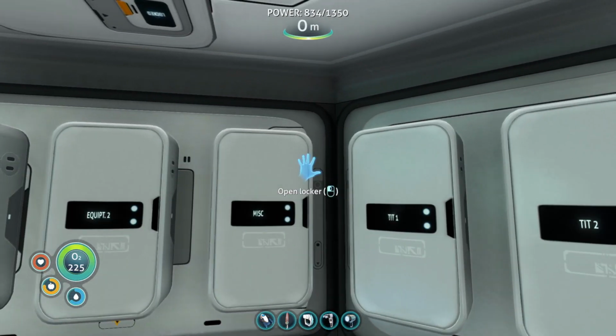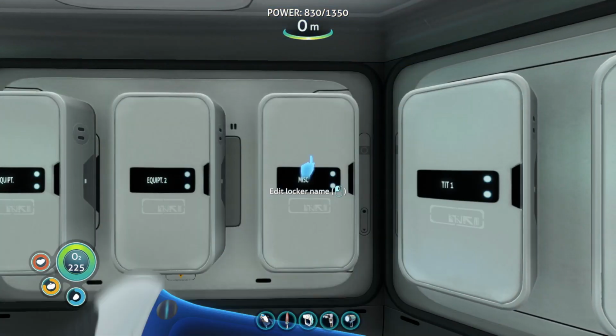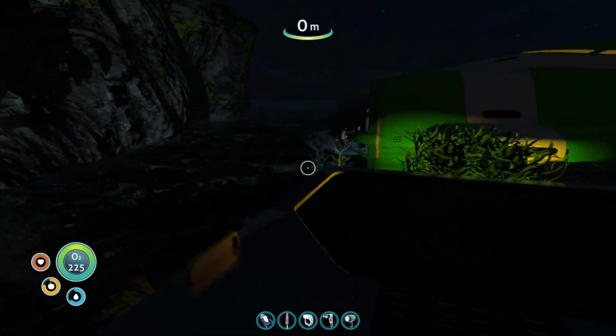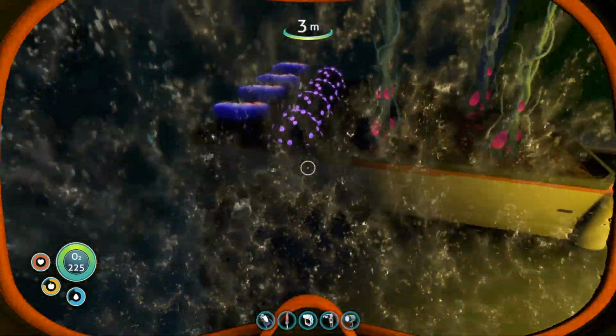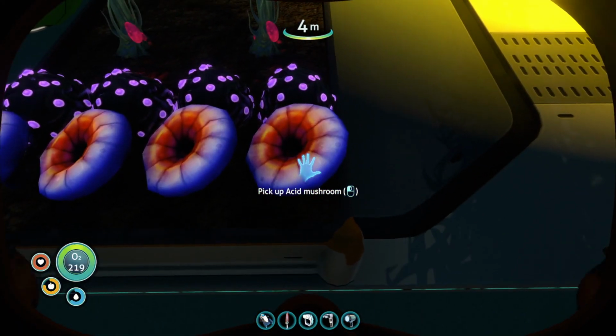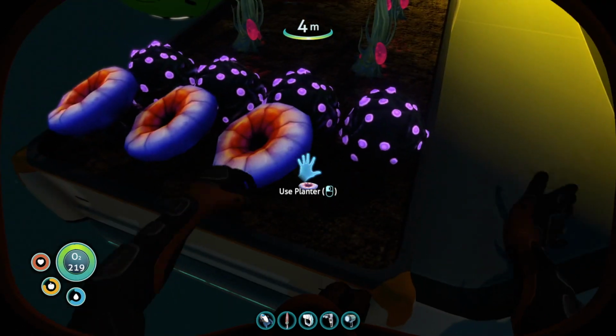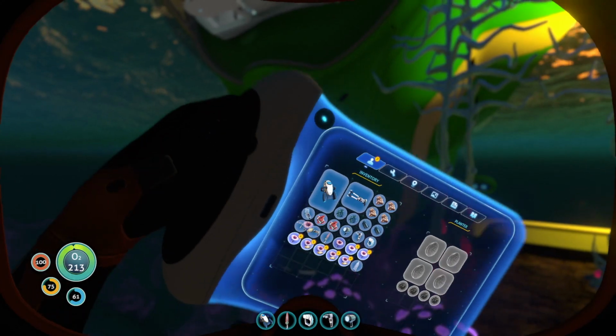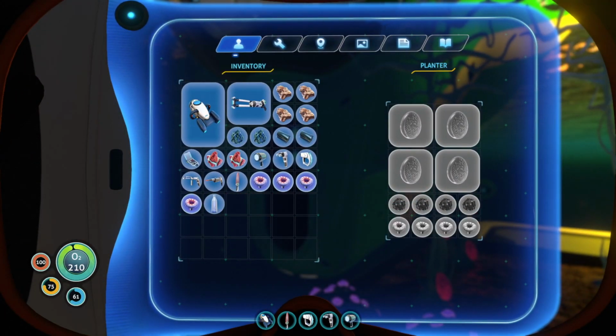And then acid mushrooms, we do have 1 in here. I went ahead and chopped 1 up. So we do have acid mushrooms once again down here in one of our grow beds. Got rid of the gel sacks. We only need so many of those, so I didn't think it was a huge deal. So we're going to need 1, 2, 3, and then slice this last one up so we can plant some more. 4 back in there.